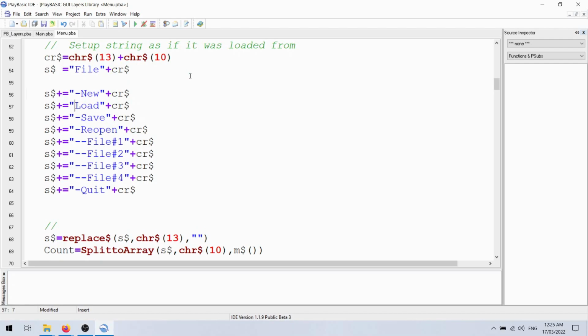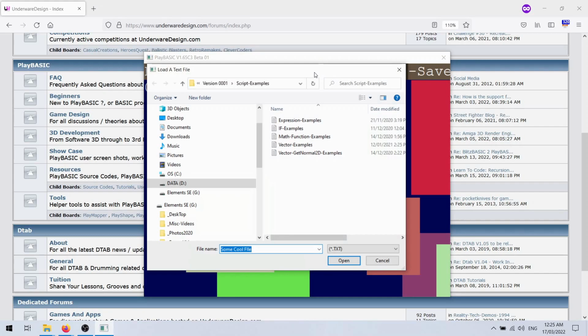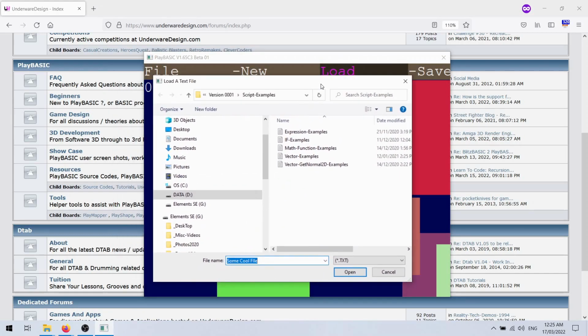Hit run. And this was hooked up in the previous version. So what will happen eventually is that it'll click file, it'll reveal menu options down the screen, but you're doing the render style of this stuff here. So you have basic information about where the thing is on the screen, but you pick the font, you pick the colors, you can render what happens in the background. If I click load, it's set up, it has an attach function with it, and we get this.